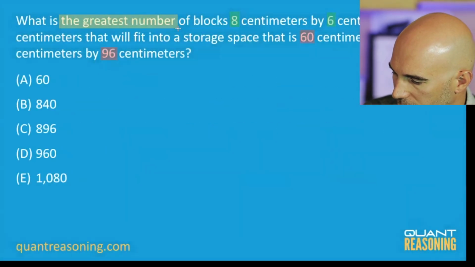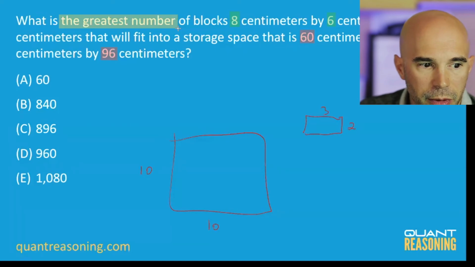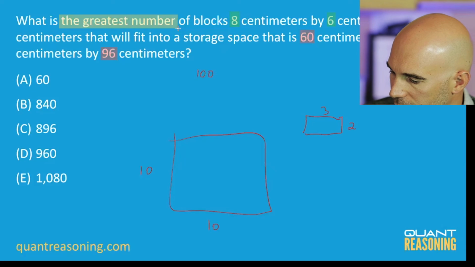Let me just show you another example here with a square. So again, we have a 10 by 10 square. And this time, let's imagine that we have rectangles that are 2 by 3, like that. And we want to fit as many such rectangles as possible into this square. So if you were to just divide area by area, you would say 100 is the area of the square and 6 is the area of the rectangle, and you get 16 2/3. That's how many rectangles we can fit.